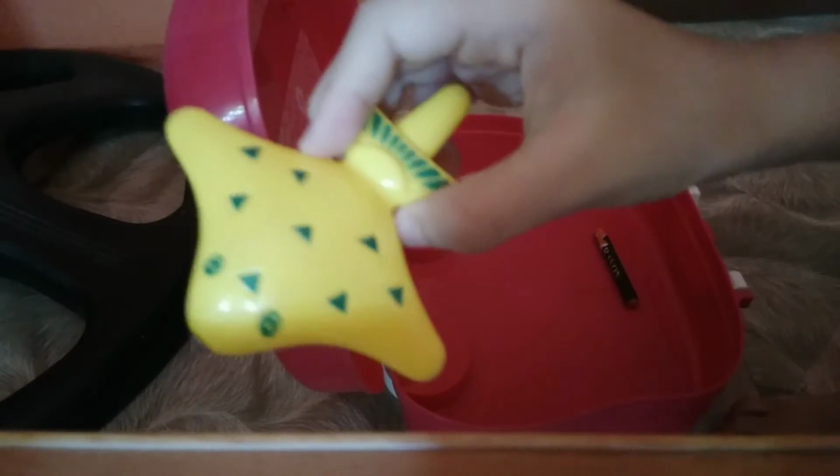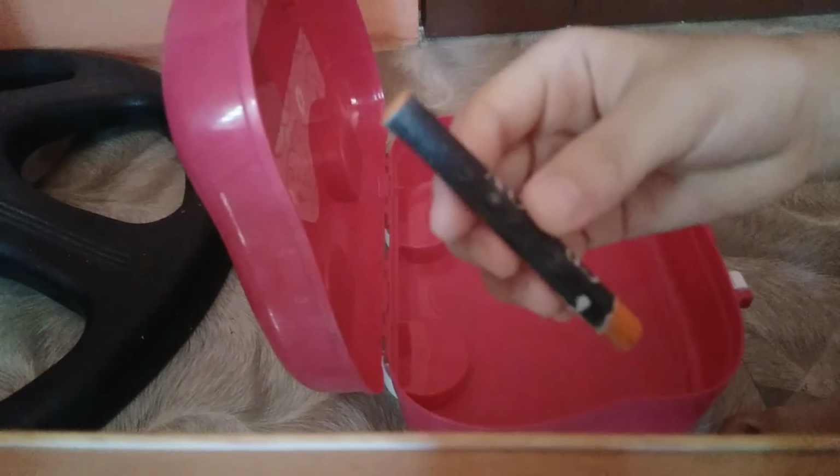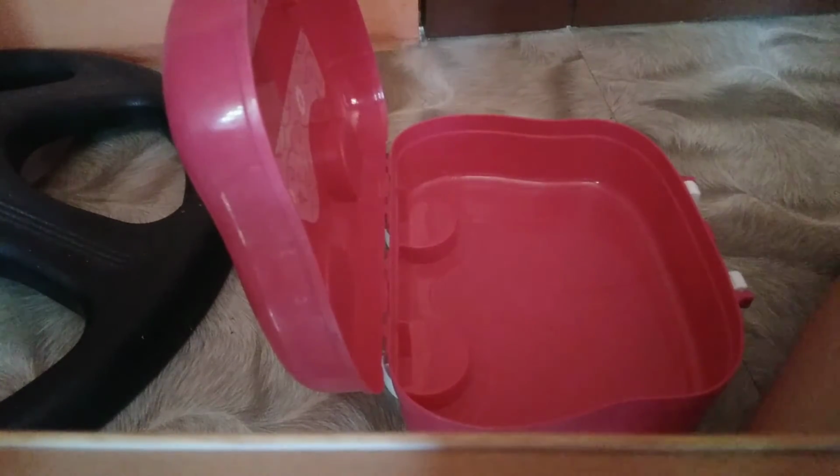Next is this stingray. And then this crayon. So let's open up the surprises. First, let's take a look at this bag. You do not push the heart. You just open it. And what you get is cards.